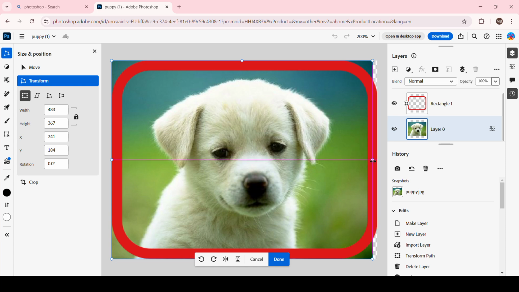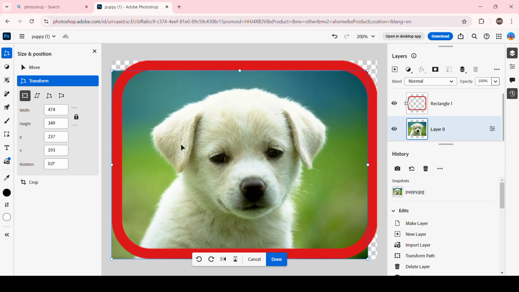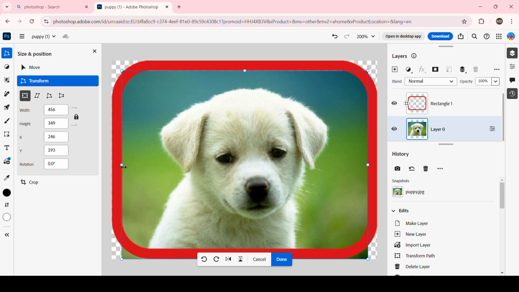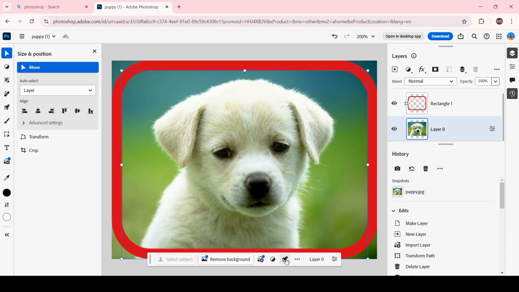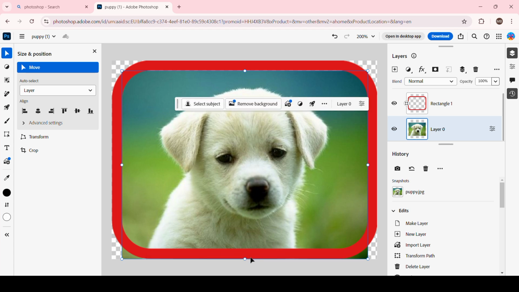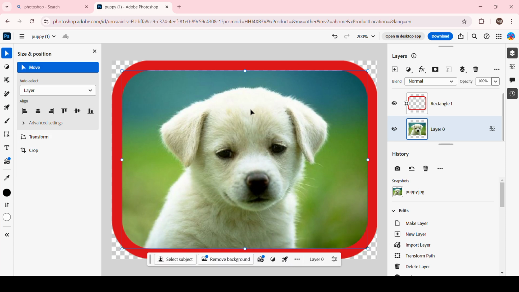What happens if I do this, and then this, and then this, and let's move this one somewhere. Can I move this somewhere? No. Done. Okay, now I need to move this, and then this. Okay, so now I have the frame without the background. How is that?